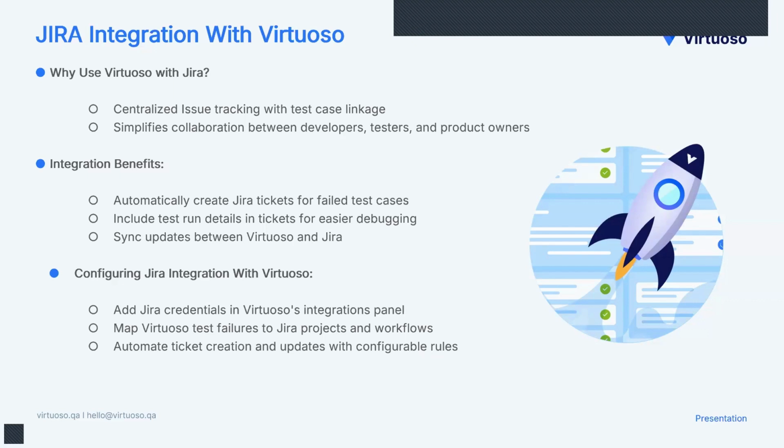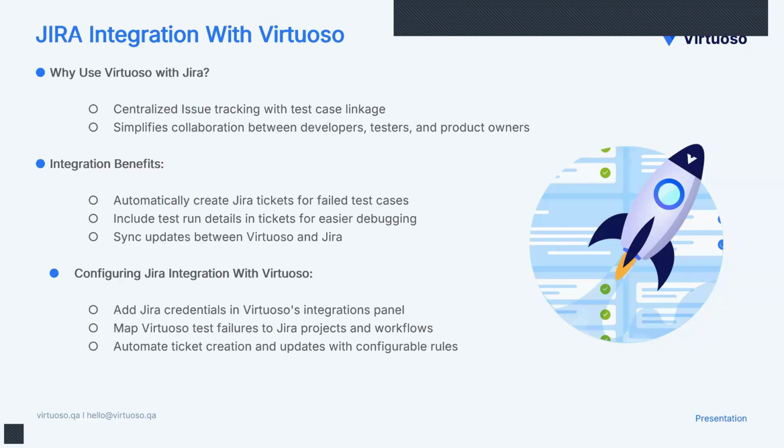Now, what we will do is eliminate this by integrating the test automation tool, that is our Virtuoso, with any of the test management processes. Here I have taken Jira because I looked into the most used and thought Jira is familiar to all of us, and the process is the same. That's the reason I use this. Jira is, as you all know, but still I'll give a little brief.